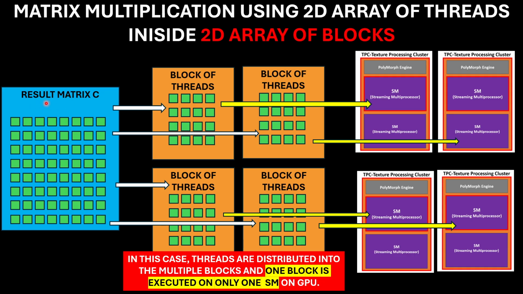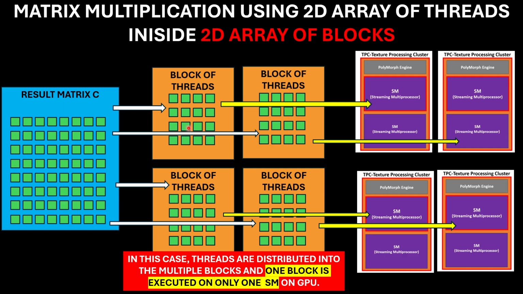We still have the matrix multiplication problem, and we are solving it with threads on the GPU, the device. First of all, for the result matrix, for each element we are forming a thread which is calculating that element of the matrix C. That is what we are doing. In this case, we are not using one block of threads, but multiple blocks, and we are also scheduling multiple threads inside of them.